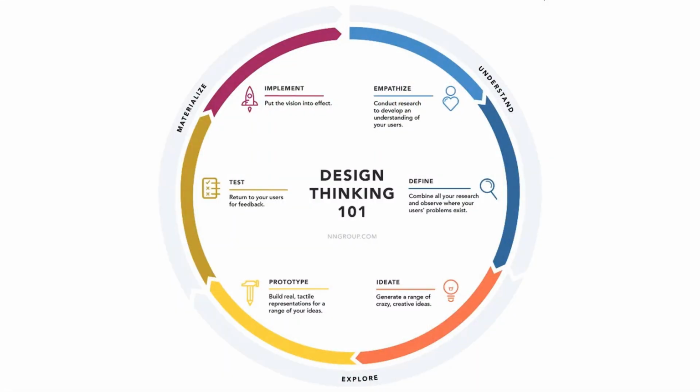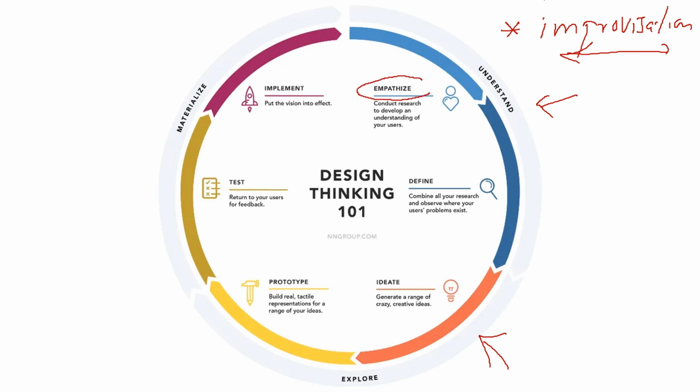Morning guys. So in the last classes we have seen the importance of improvisation in the designing process. In order to improvise the already existing designing model, we have to understand that particular model, and then only we can explore various kinds of solutions. For that, I introduced a term called empathize. Empathize in terms of the end user.